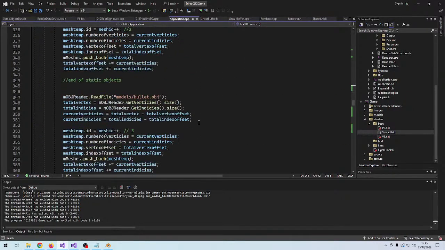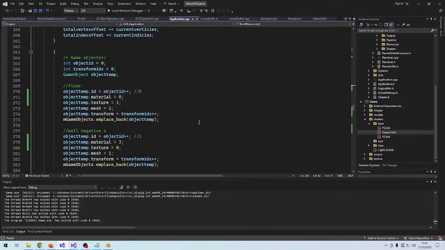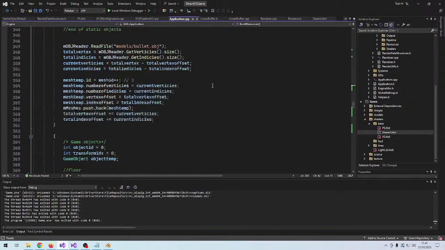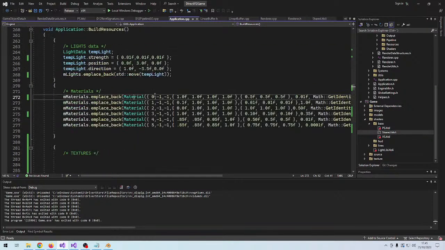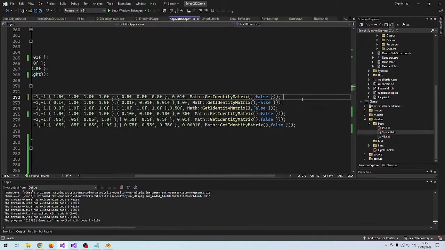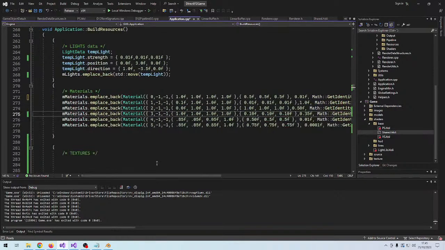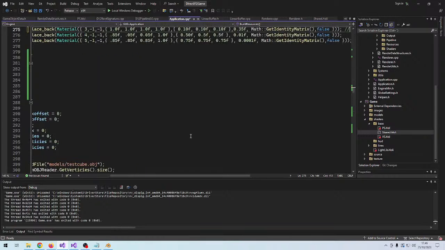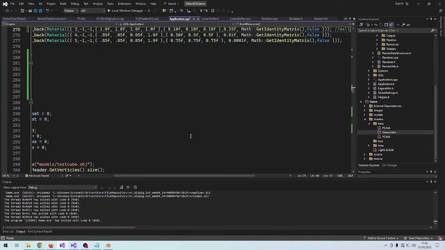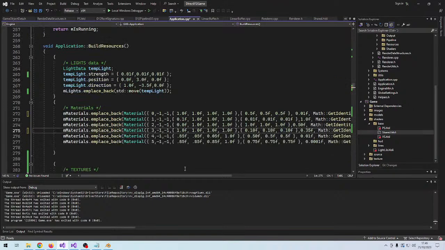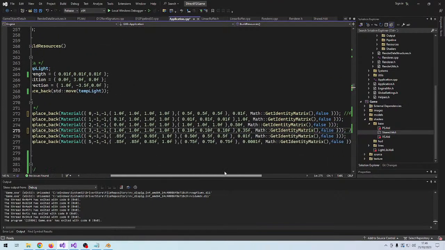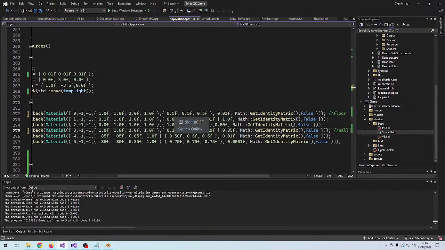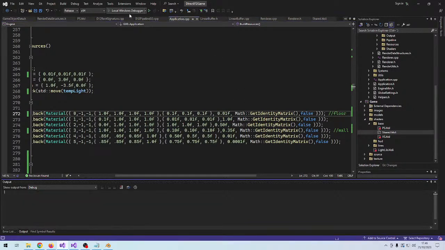Let's see, the floor is material 0. And I think this one, material 3, is the wall. So yeah, let's do it like that.